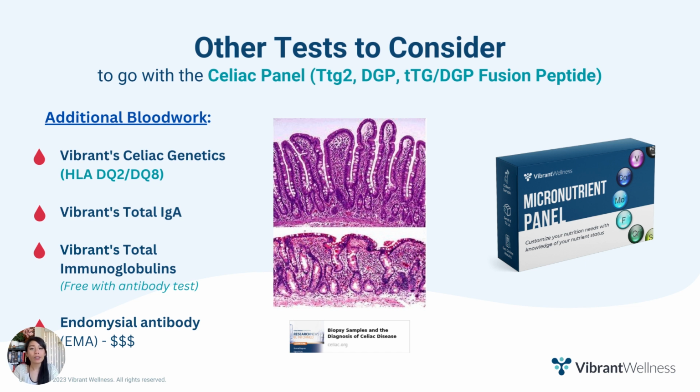According to the Celiac Disease Foundation, the EMA test has a specificity of almost 100%, making it the most specific test for celiac disease, although it's not as sensitive as the tissue transglutaminase IgA test and can be considered very expensive to run. Again, after blood testing or genetic testing showing signs of celiac disease, a biopsy can confirm an official diagnosis if there's villus atrophy, damage, and/or inflammation.